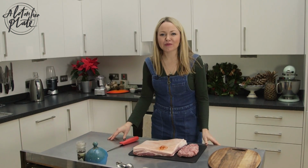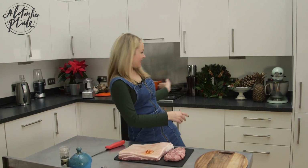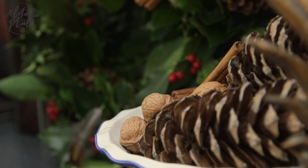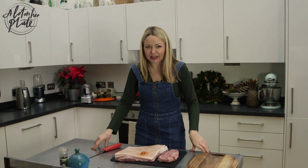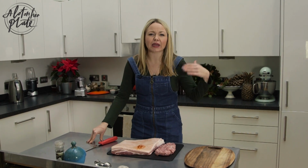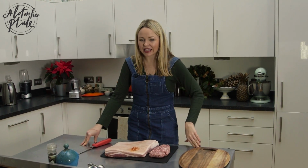Hi guys, and welcome to my Christmas kitchen. As you can see, we're getting into the spirit of things. Christmas is one of my favourite times of year because it's such a great excuse to get cooking. We eat so much during the festive period, but I always find that I'm looking for new recipes because sometimes we get a bit sick of the usual turkey and sprouts.